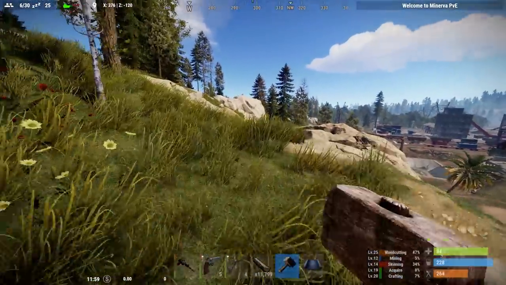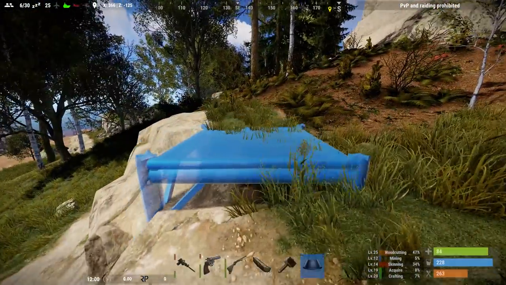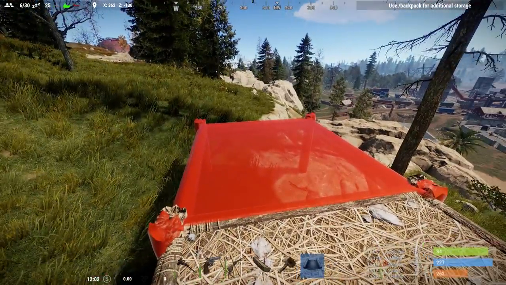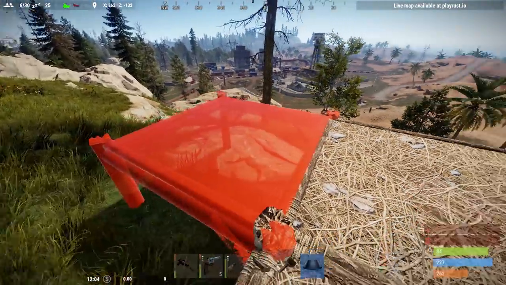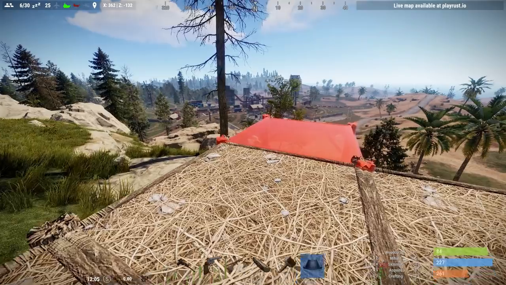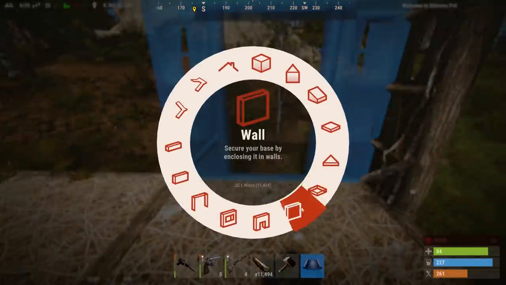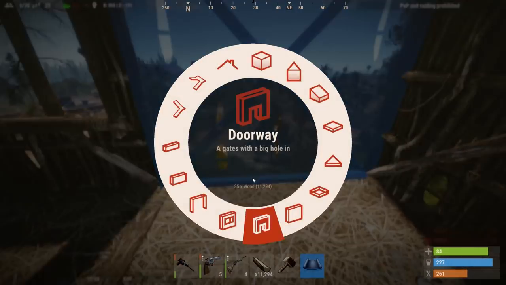On the edge here. Oh, really? How much higher? Maybe up here. That would work. Really? There, that'll work. It won't let me build anything there, though, but I could do it here. Yeah, that'll work. We'll do window there. Doorway there. Wall. Maybe another window.